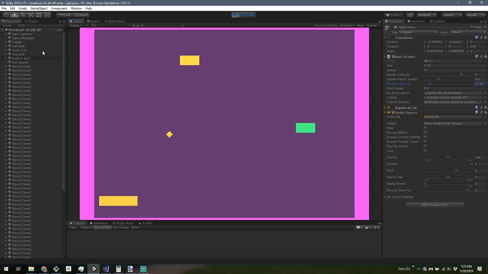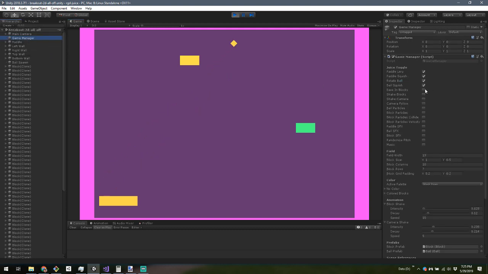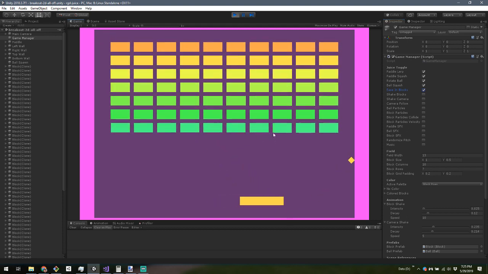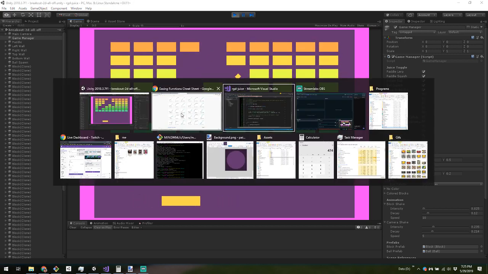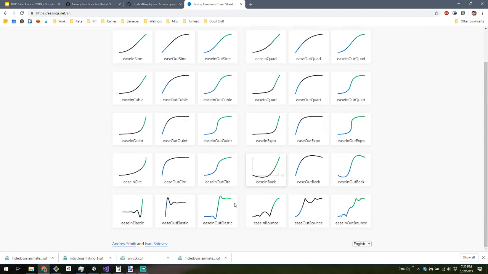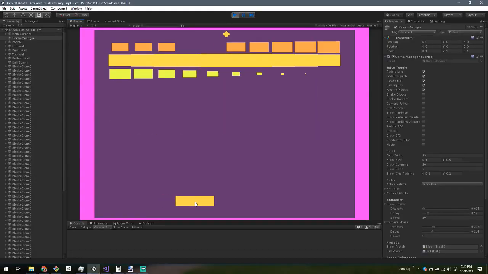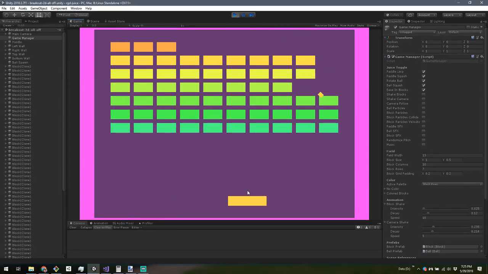Cool. So let's also, when we bring in the blocks, have them ease in. And it's best if I reset it. So now they animate in. And I'm using an easing function. Let's see here. I think I'm using ease out elastic, so it does a little bump over and then back. They animate in on a slight delay, which I think feels really good too. You get kind of a scan line load in and a bouncy effect, which feels really nice.